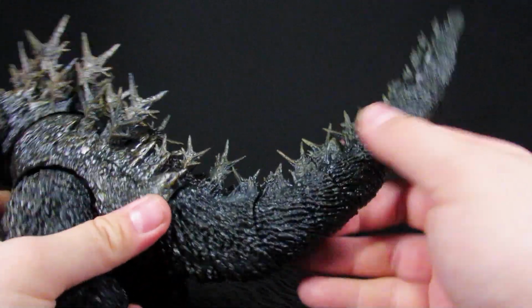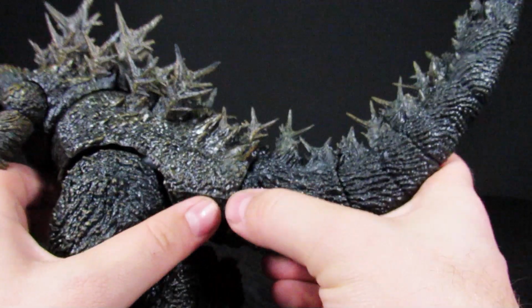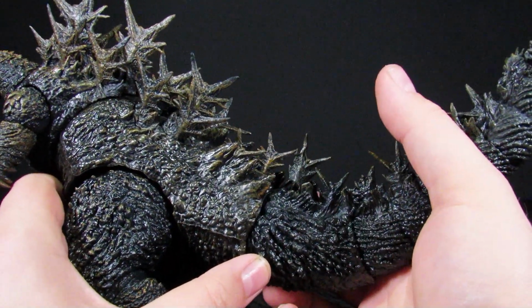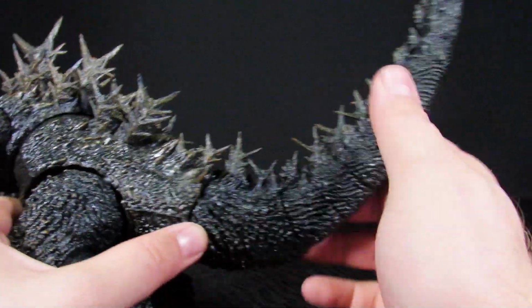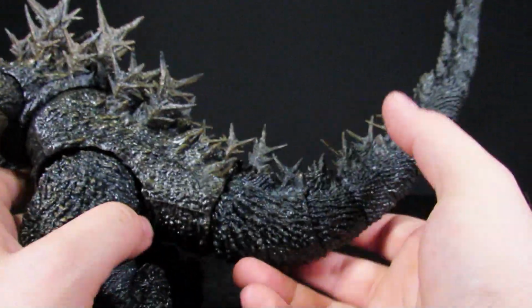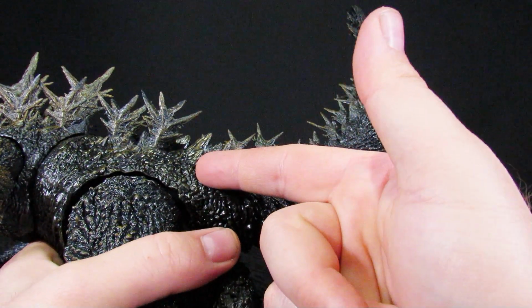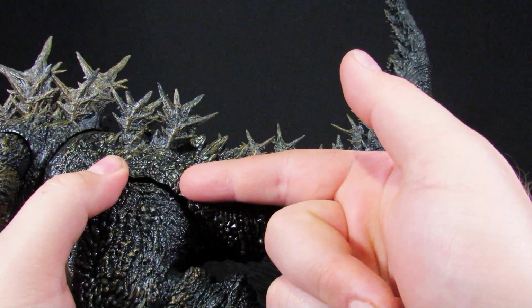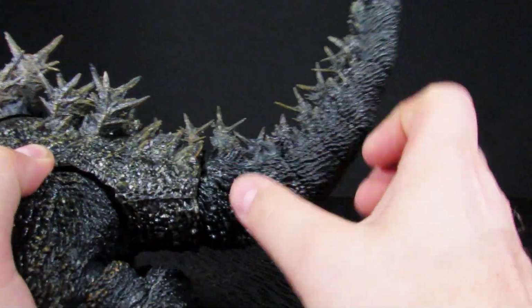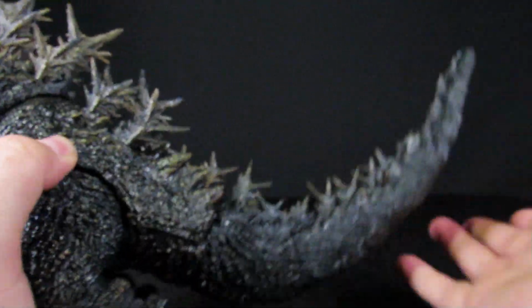So this is the only part that's really posable on the figure. This is just here to connect this. And to be honest, I almost recommend just gluing this thing in if you don't plan on taking it apart, just so the tail doesn't pop off if you plan on moving it around a lot. Or you have to modify the tail and the socket to actually get the darn thing to work. It's kind of deceiving to me. If they would have done another cut here, and then this was the attachment point, and my articulation was from here to here, I think it would be a little bit better. You'd get a little more posability out of the tail, but for what it is, it's not that posable.